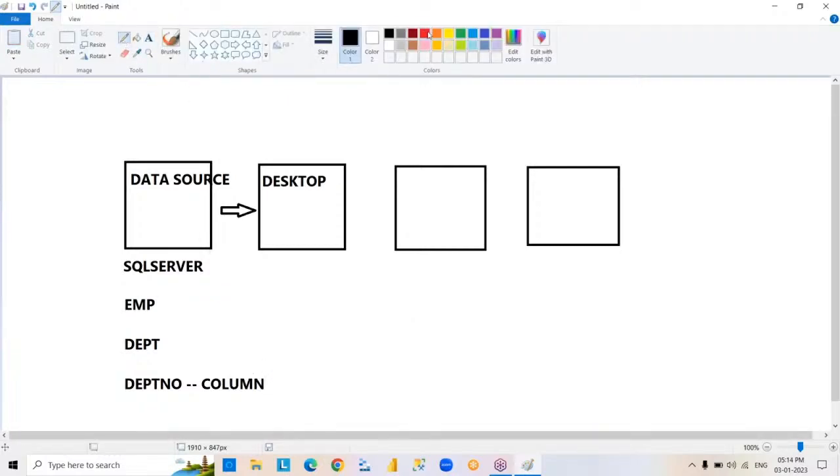Now listen carefully, please. We are going to copy data from the employee table and department table. What is the common column we have in these tables? Department number.